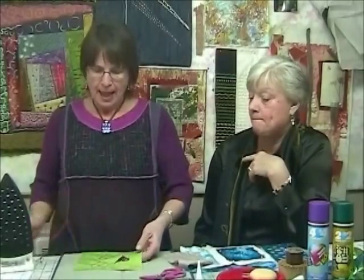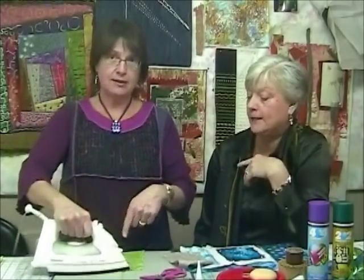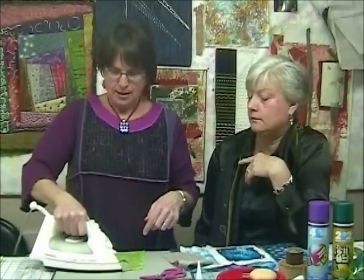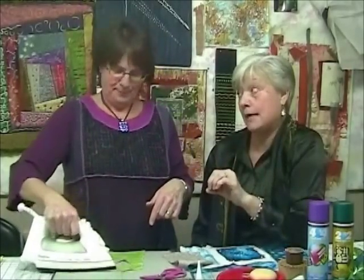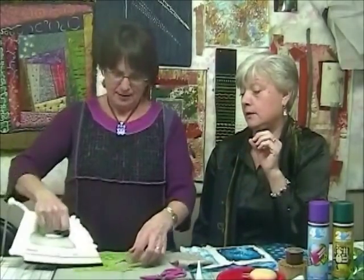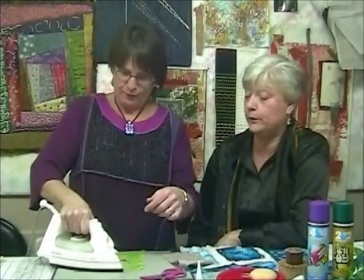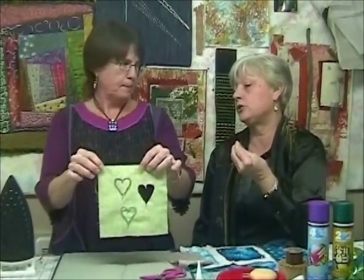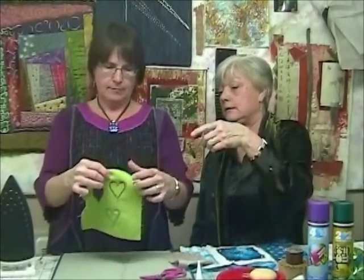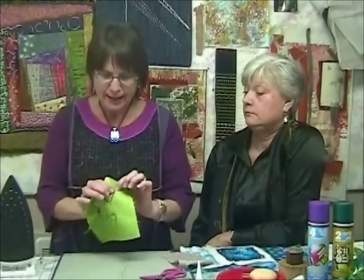When it's dry it kind of turns a little bit yellow, and you want to iron it for a few minutes. It will then turn black. There is a fine line on how black you want it — if you do it too long it will burn through. You do want it to burn through the fabric, however you don't want your threads to start burning.